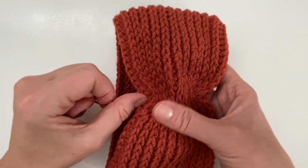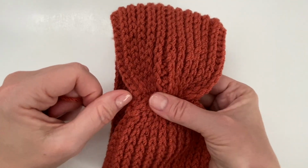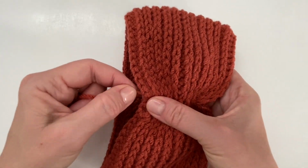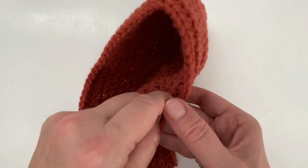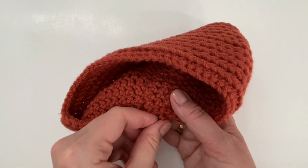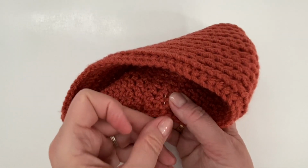Once you have your desired look, we can just weave in the back end to tighten it. So that looks pretty good there. So we're just going to hold on to that, and then we're going to weave up and down into the back opposite of the stretch to tie off.